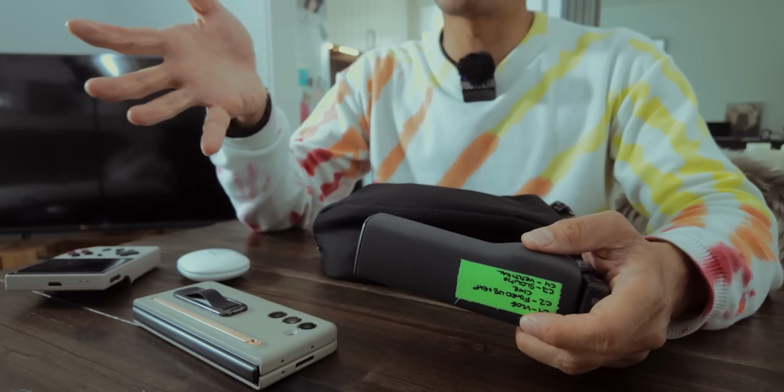If you want to get a different camera, then the DJI Action 4 might be a good alternative, because with these small cameras, it is so easy to create content on the go without feeling very self-conscious. With bigger cameras, yes, the image quality is great, but I personally feel very awkward when I'm holding a big camera in public. That's just my personal opinion, I don't want to be perceived as an influencer.